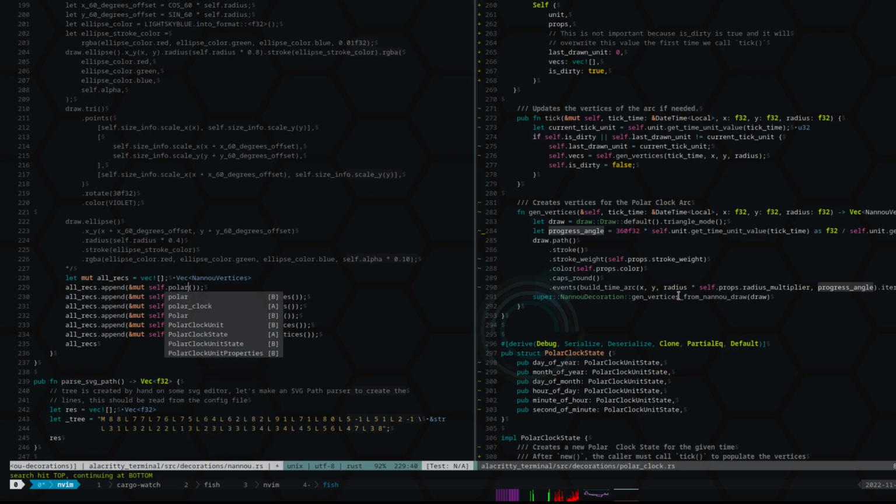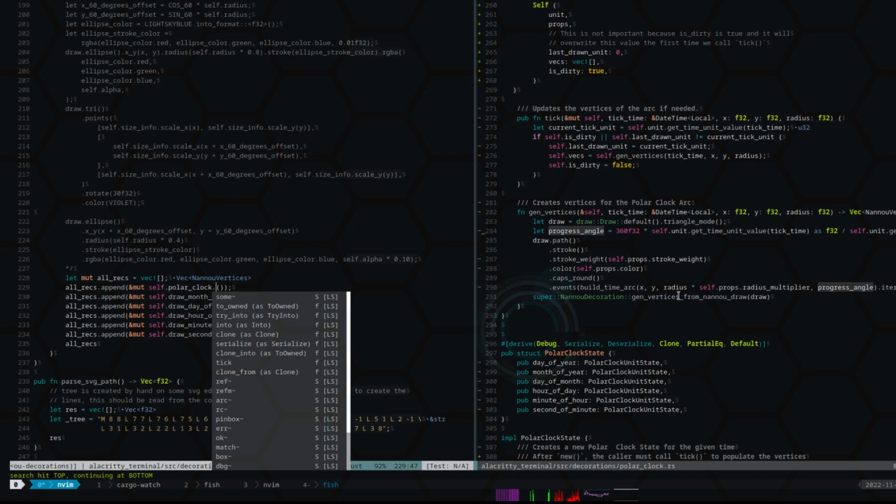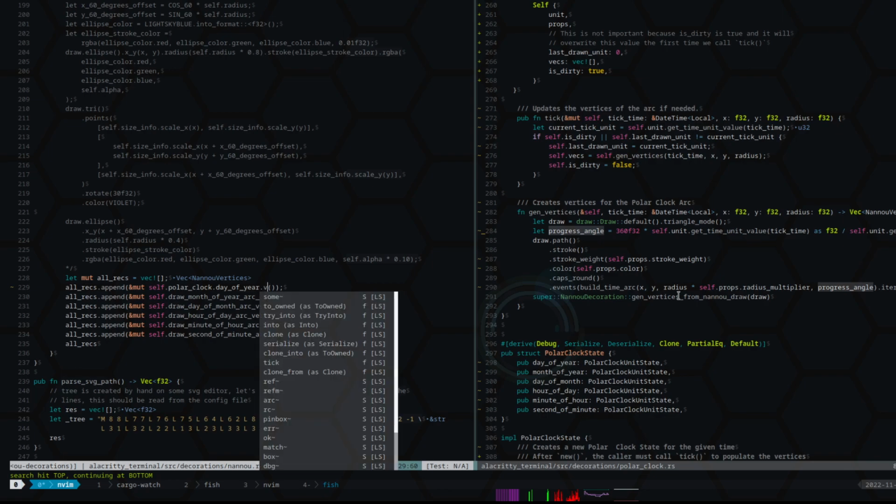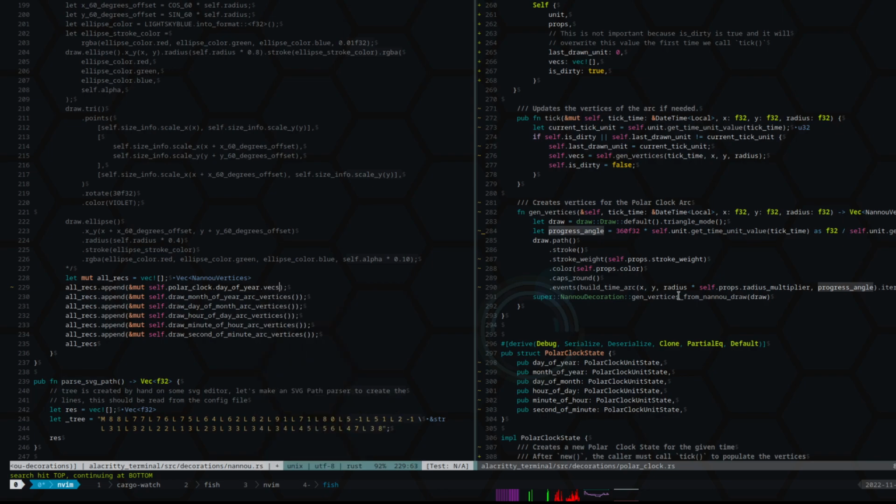So this is gonna be polar clock dot day of year dot vex. Maybe we can make it a function to properly read this. So I'm gonna press start to get the next instance of this, right? No, actually it doesn't work. I'm just gonna do dot, B dot, J B as in backwards, dot for replay, J for low, B as in backward, dot for replay.